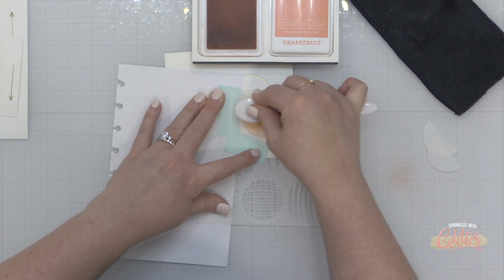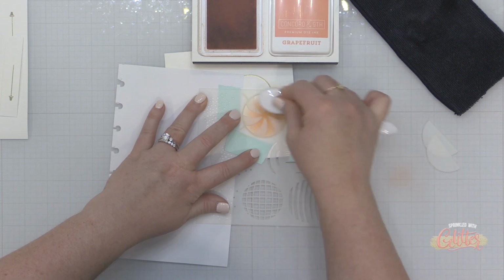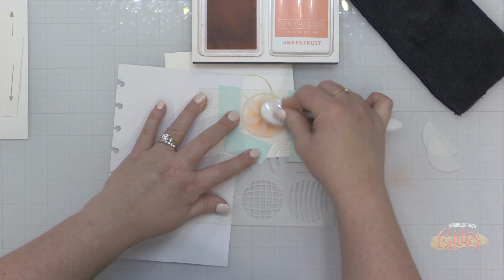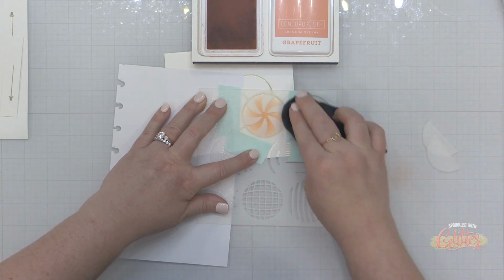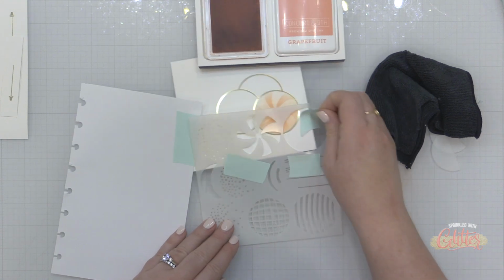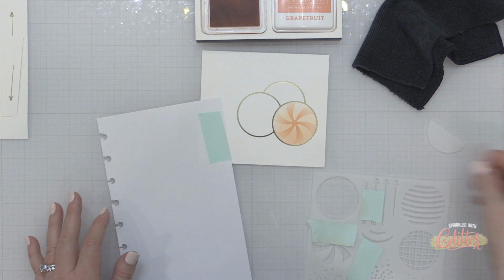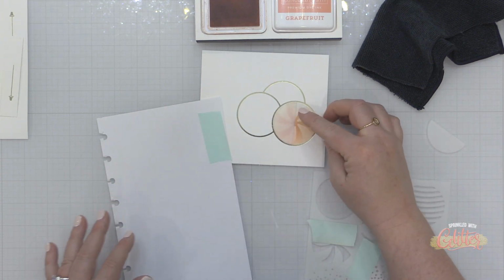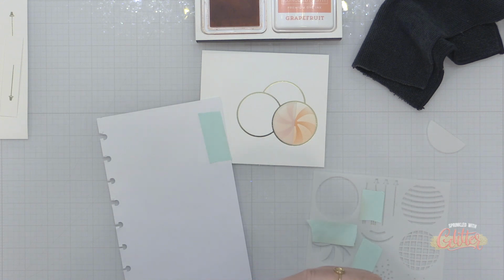Now I have lined up this swirl design, which I think makes for a fun lollipop if you want to do that, or a peppermint for Christmas time. And I'm ink blending using grapefruit ink over that, so I have a tone on tone look. Once I have this first balloon stenciled, I'm going to grab one of the masks that are included in the stencil set, and I'm going to place it over the left edge of this balloon.